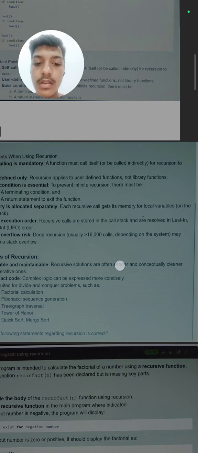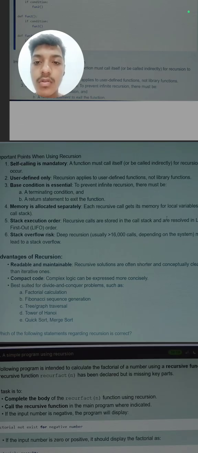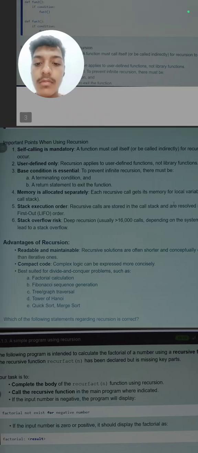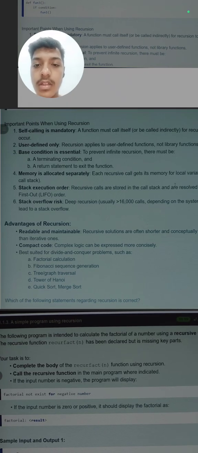So this is last in first out, and it will evaluate till 1. Then there is stack overflow risk. Deep recursion, like many lines of recursion, and I have told you an infinite number of calls may lead to stack overflow, meaning it will fill the memory stack and get an overflow. So this is an important point to be noted.